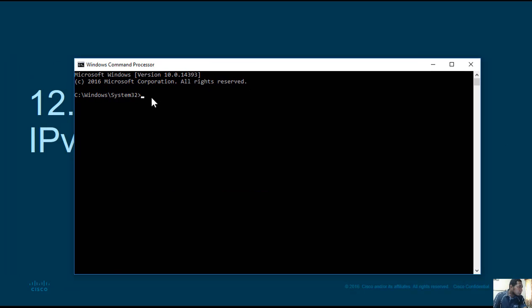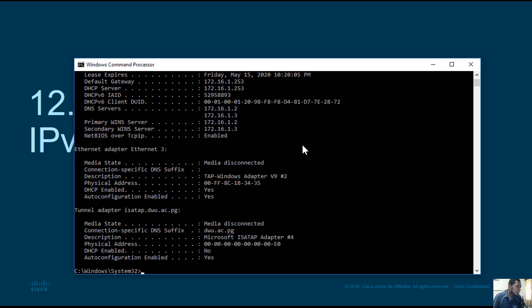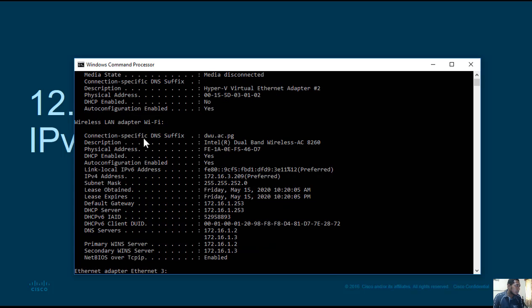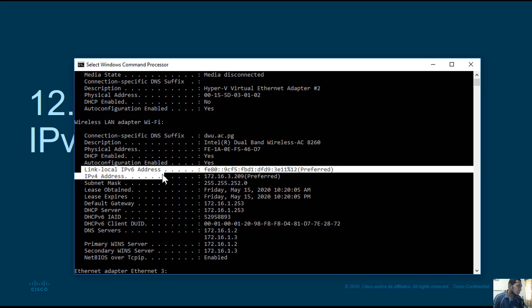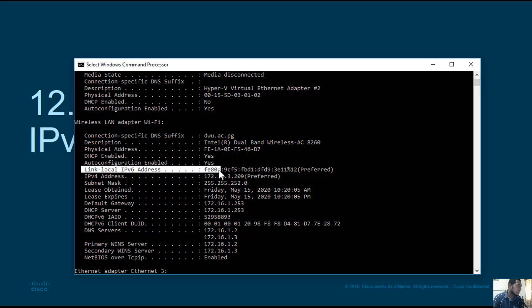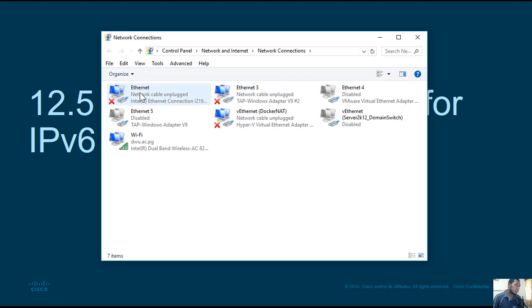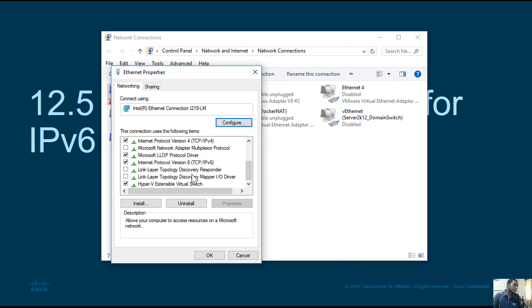Okay, so if I go somewhere down to my wireless LAN adapter, notice that this network is already enabled to support IPv6, and it automatically generated its own link local address. Notice the FE80 in the front. That's a link local address. It automatically generated that address, so we don't need to do that. Only for the global unicast address, we go to adapter options or settings, we select IPv6, and we assign the GUA address. Otherwise, LLA, it's automatically generated.